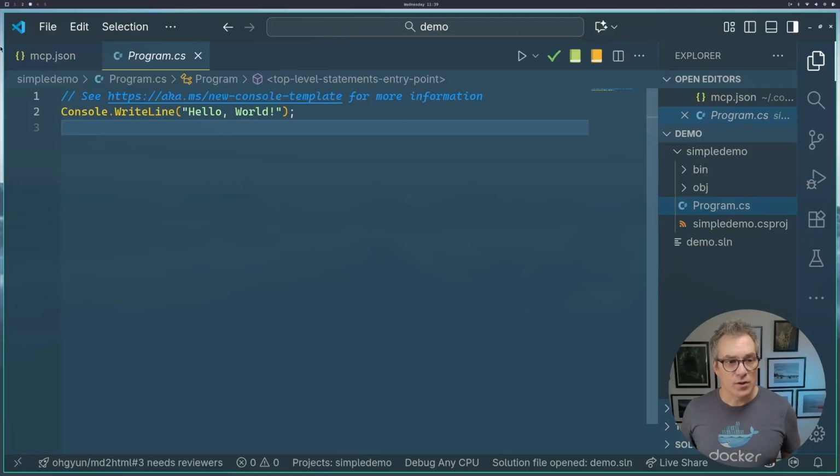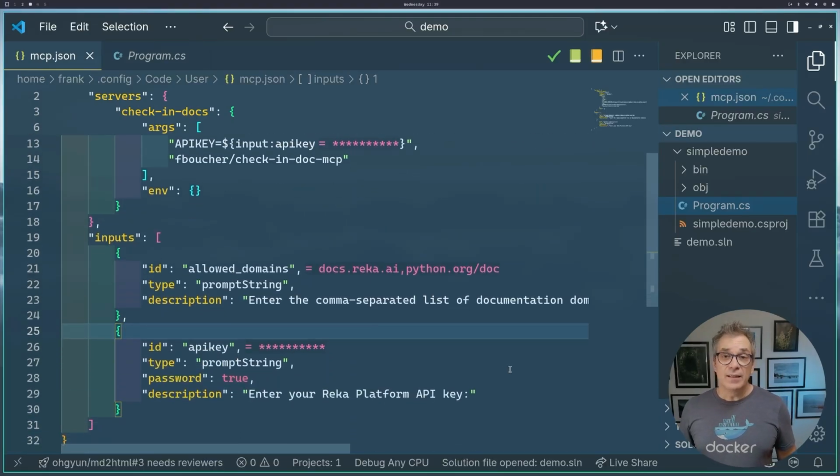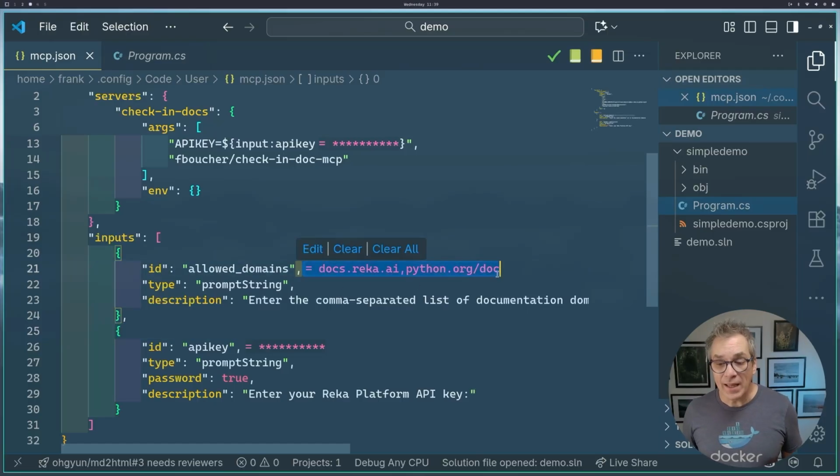But if you use what I was saying, the JSON document, the beauty of it is, see here, the API key is hidden. This way it's a little bit more secure, and then you specify the domains you are allowing. So there are websites, depending on what you do, that you want. You can change it if you want. So in my example right now, I would say, hey, check into the docs of Reka AI. So you could do that and have the list.